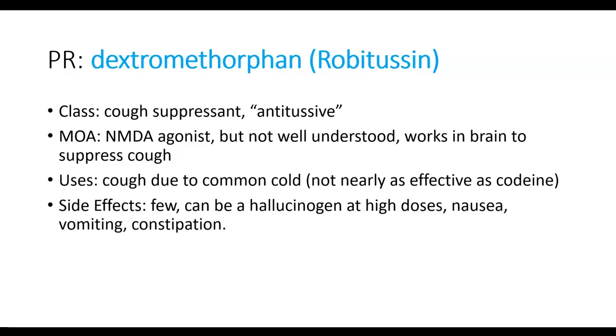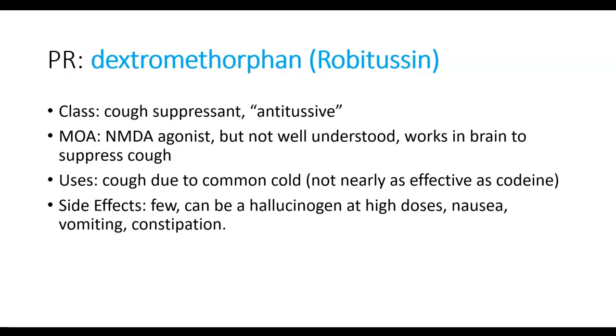but we do know that it works in the brain. So it's used for cough due to the common cold, and it's probably better than nothing, but it is nowhere near as effective as using an opioid like codeine as an antitussive. Side effects are very few with this drug. It can be a hallucinogen at high doses, which some people then abuse. So if you have friends that are purchasing dextromethorphan over the counter and using it to get high, that's why. I wouldn't recommend it. I think it can be extremely dangerous to do that.